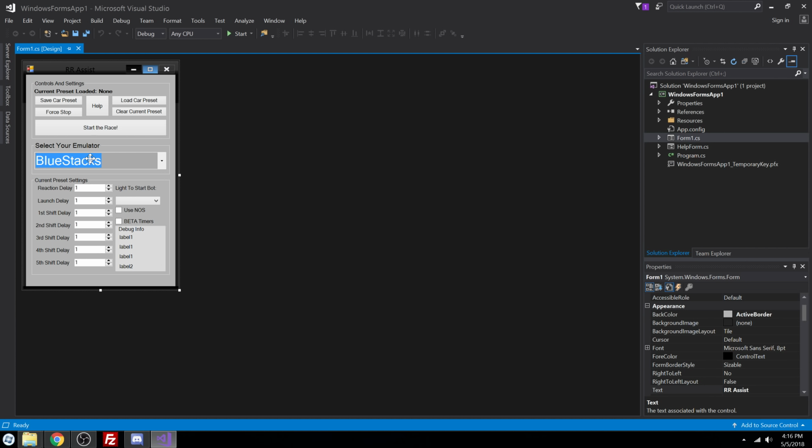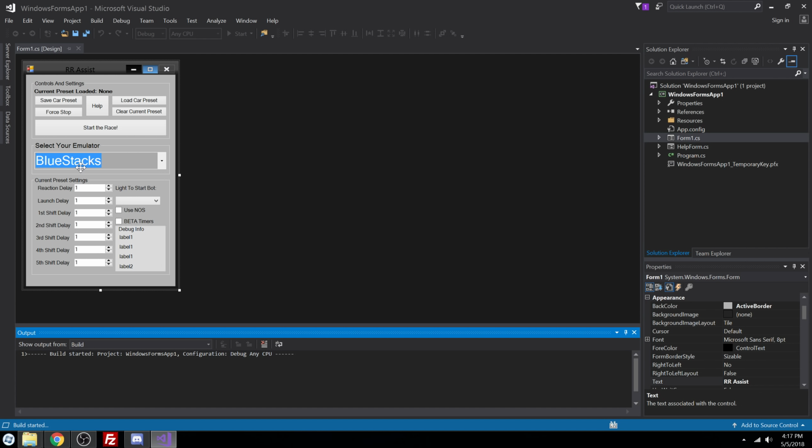Now, what you see here is version 1, quote unquote. I helped somebody else make this bot. As you can see, it takes influence from one of the old bots that I had released on Nitto 1320 Legends, which was Morpheus, and I ended up spelling Morpheus wrong for the entire time it was around. But that's beside the point. As you can see here, this bot lets you select which version of an Android emulator you're using.